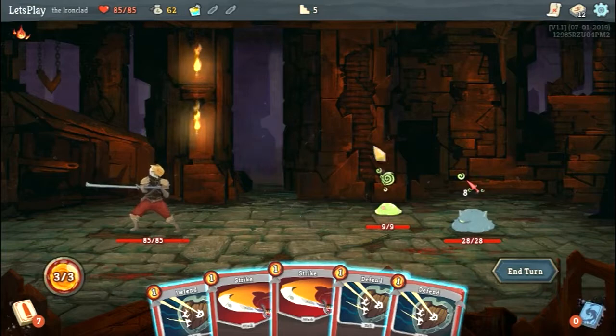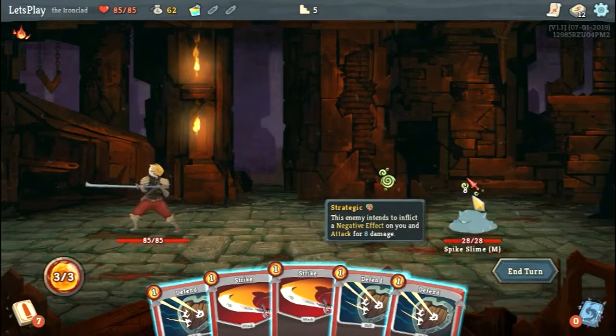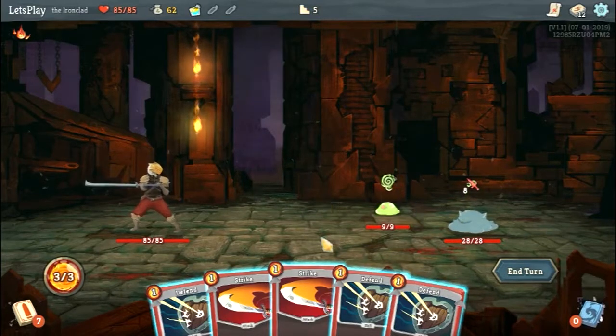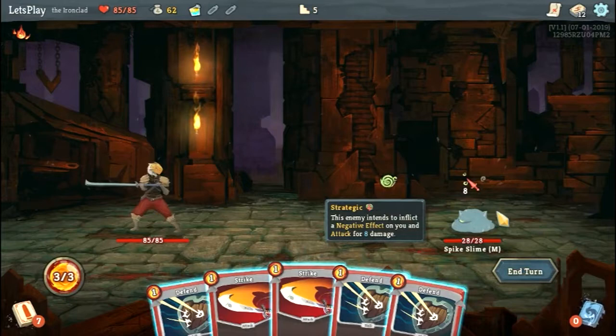But anyhow, so we're going to be taking 8 damage from this guy this turn. And this guy does... That'll probably be a slime, which will put negative cards into our draw pile.